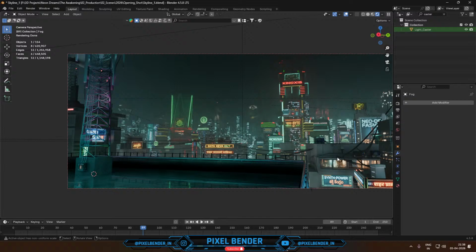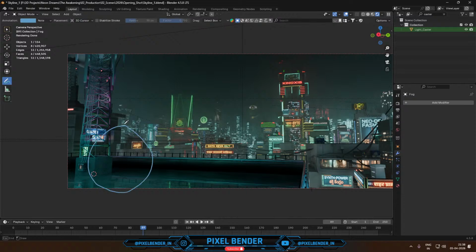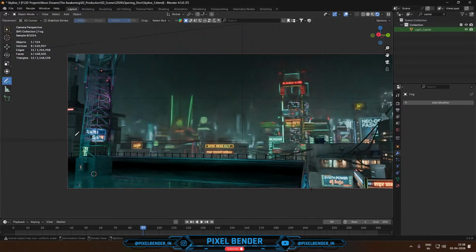So we need to add a terminal kind of thing here and some flashing lights probably to indicate chaos starting. And that's about the scene.